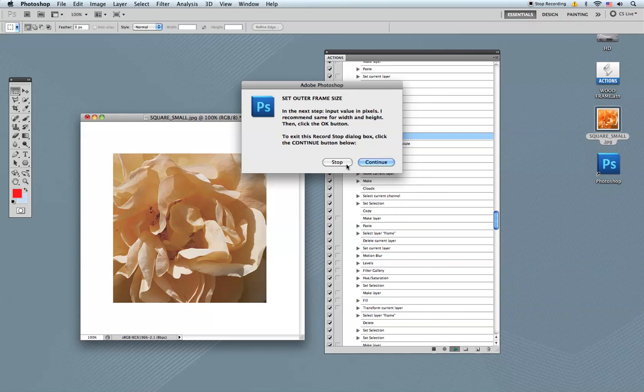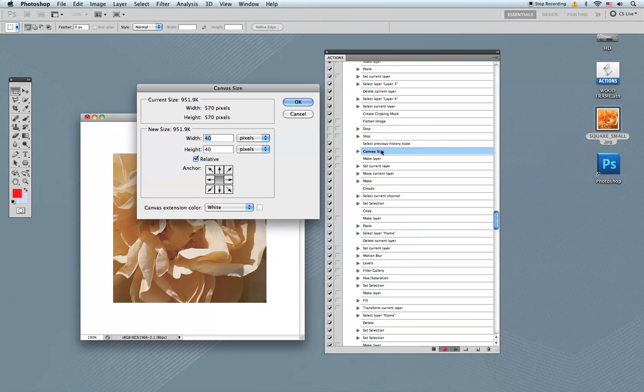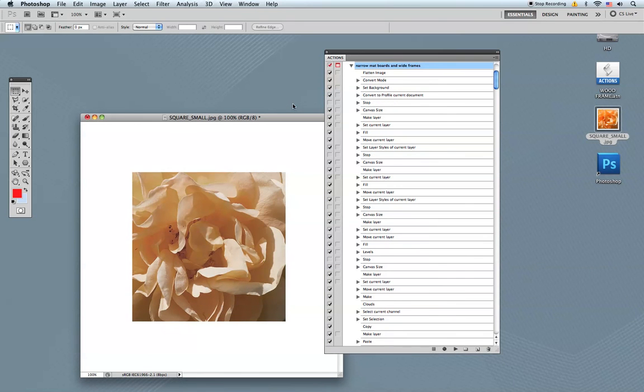I will click stop, same as before. We need to do three things. We need to first remove the icons so Photoshop doesn't display any dialog boxes, remove the check mark from the stop, and finally then I can change the canvas size that is going to determine the size of my outer frame. So let's do 100 because I want to have wider matte frames, and I will click OK. I'm going up all the way again, and I think there's only one more that we need to change. So let's scroll down until we catch one of those icons on the second column.